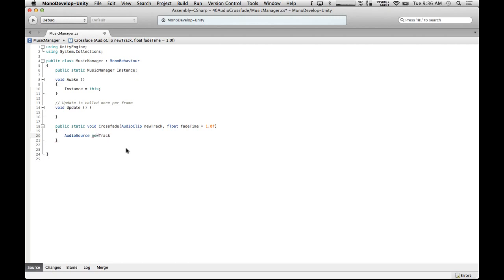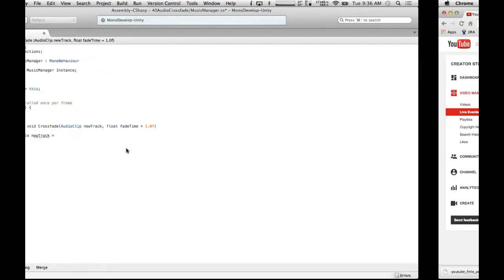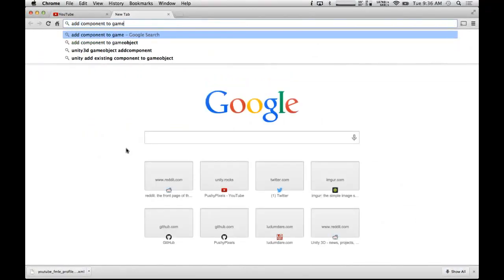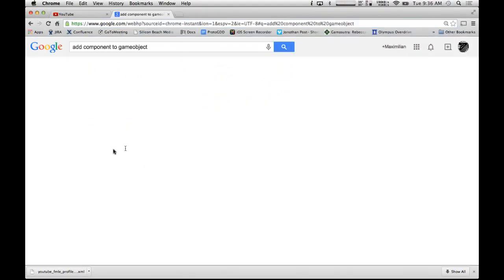equals add component, GameObject dot component, where is this thing? Add component to game object. GameObject dot AddComponent.